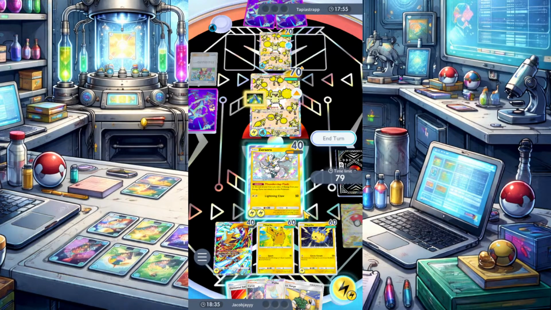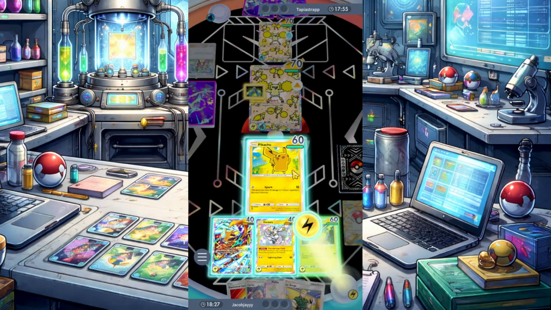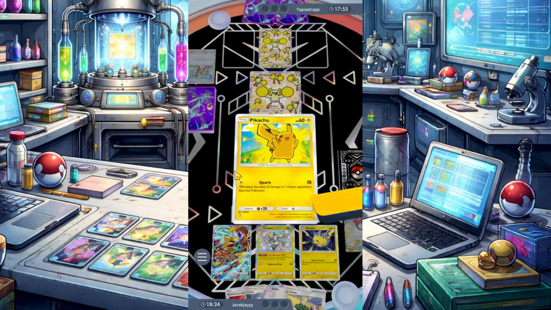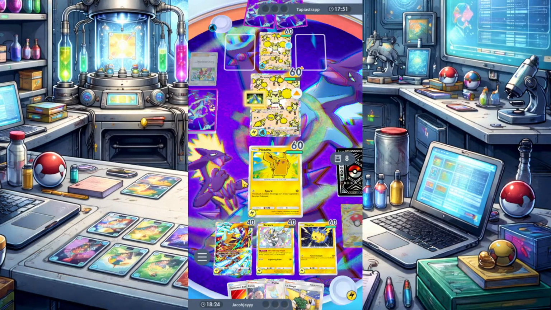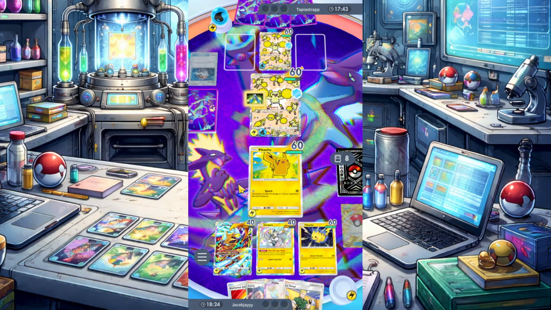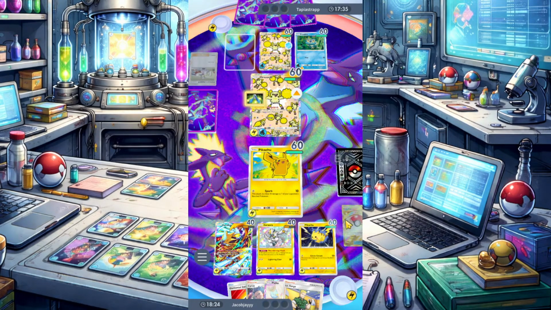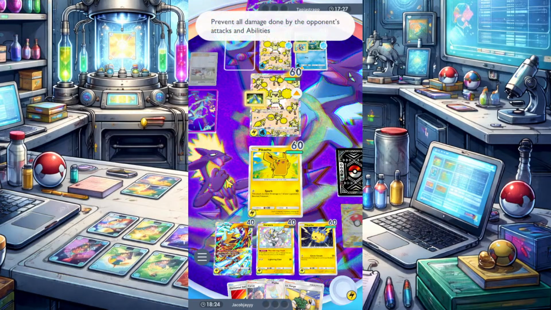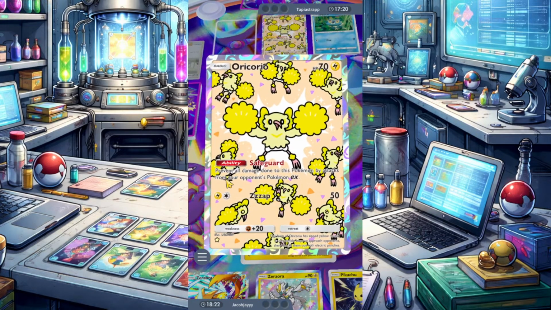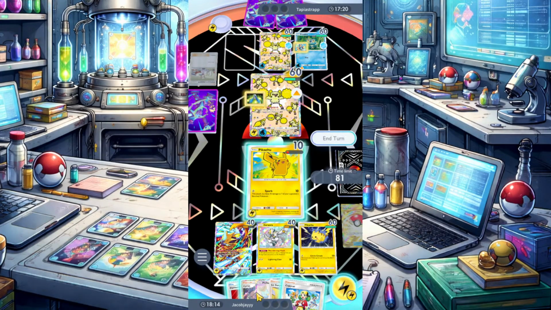I still don't find it, which is so annoying. Oh my gosh. Find his Greninja. Oh my gosh.